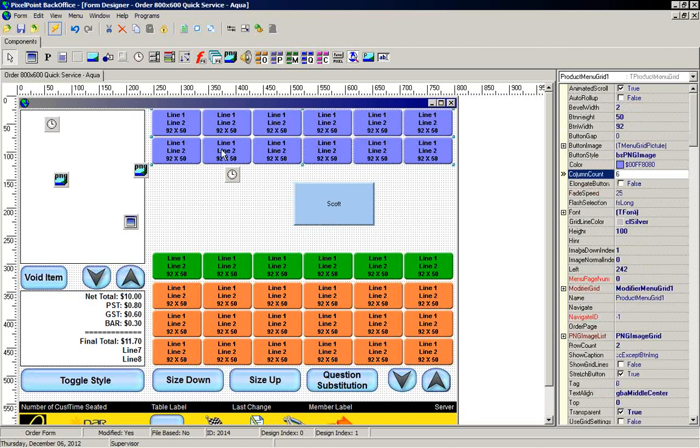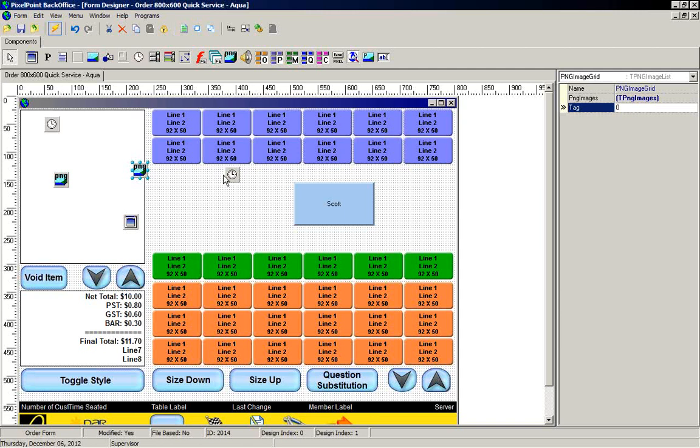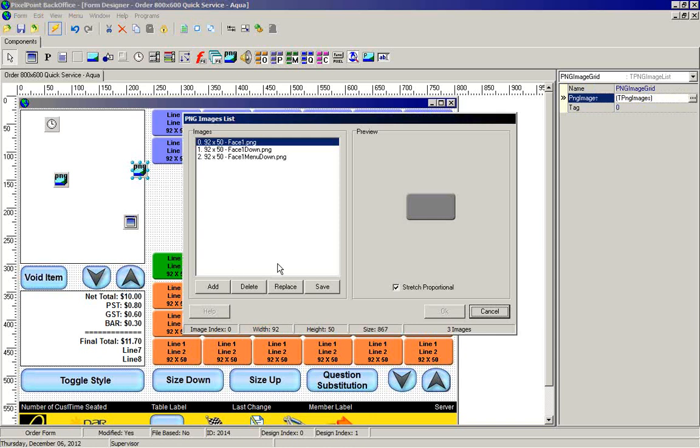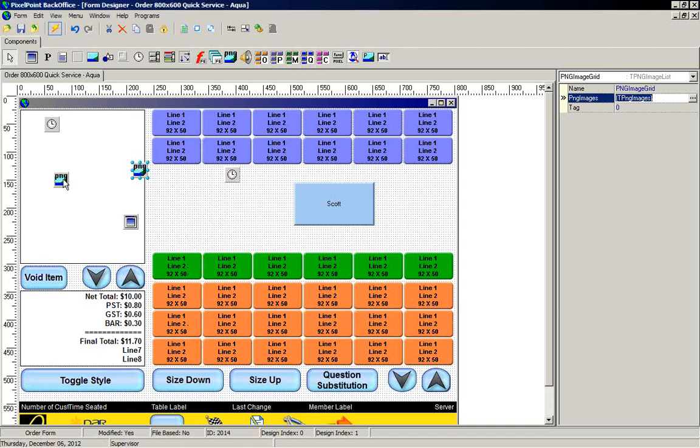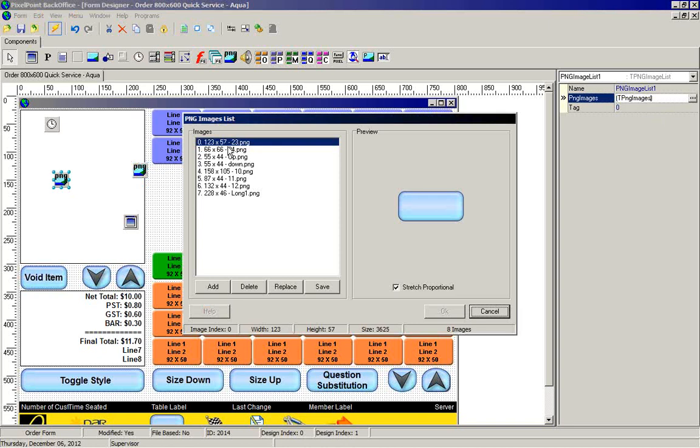When you're coming over to things like the product grid, you're working with a whole bunch of buttons, and the best thing to do is work with the PNG image list. I didn't get too deep into this because it really took up a lot of time, but within this you have a PNG image list, which is this thing right here. On this, you assign what images you want to make available. You'll see I've got little buttons like these, and this is the one I've been using here. In here I've got all of these different image buttons.